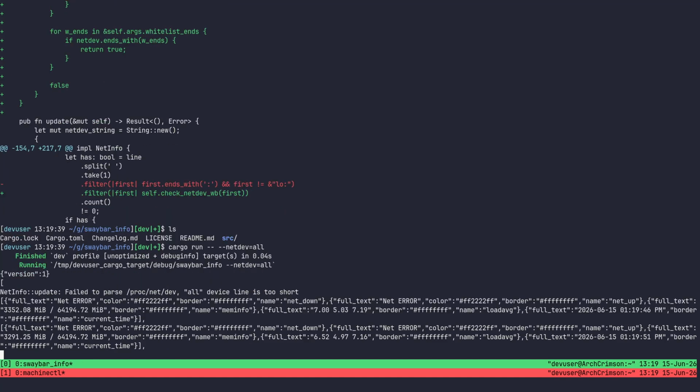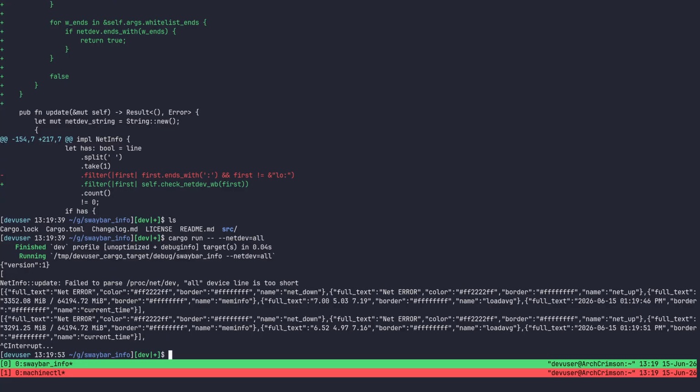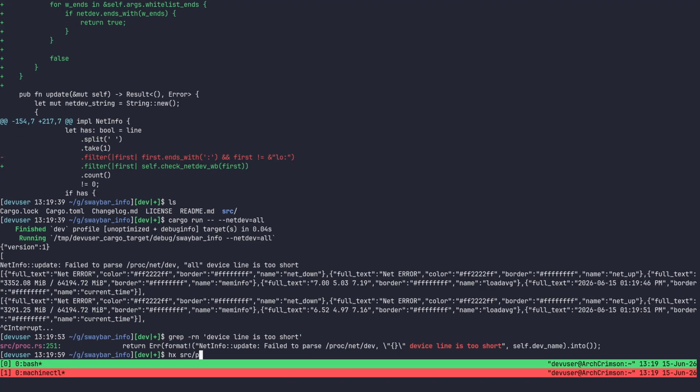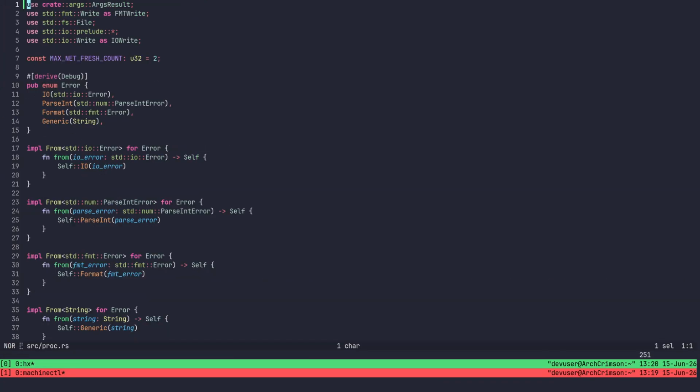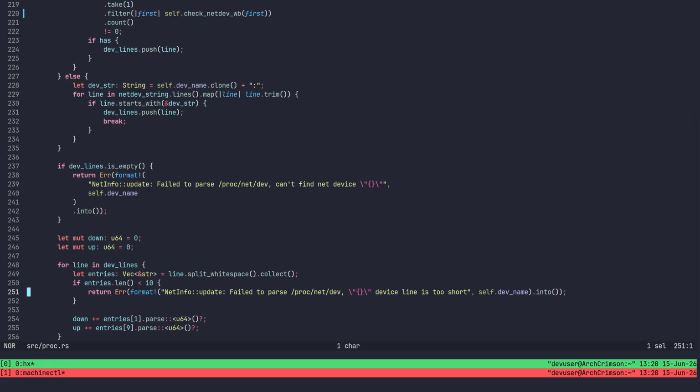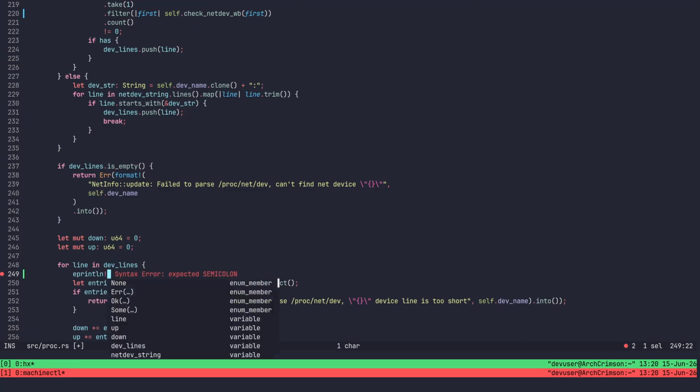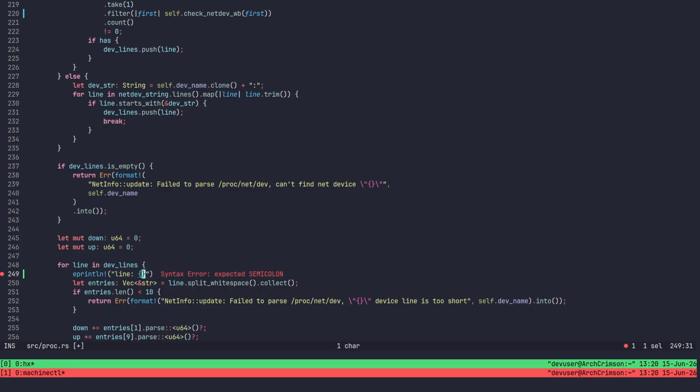And here I see there's an error. Not quite sure at first what the problem was, so I add a print line to figure out what's being parsed.